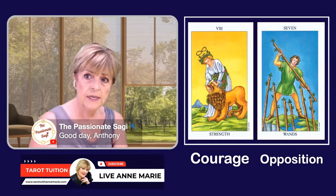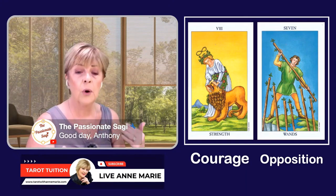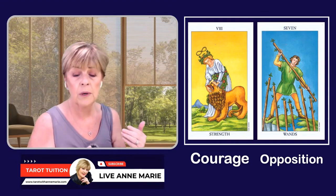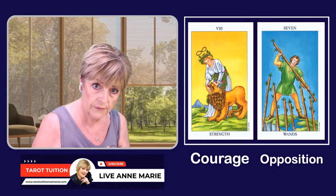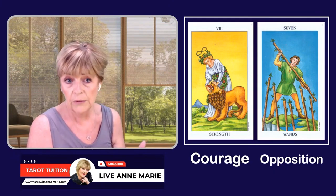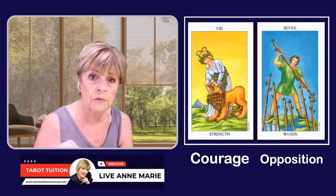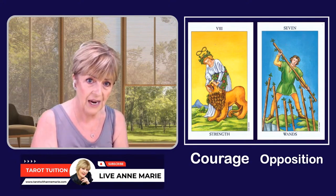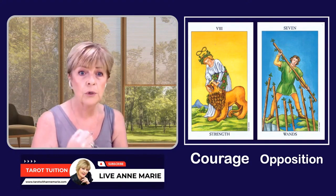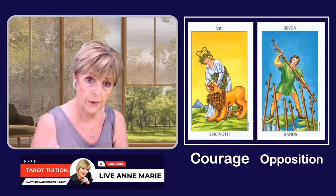So in this case, the 7 of Wands is telling us they're holding back the opposition in a physical way. Their actions are leading to opposing others, which requires courage, which requires strength. But that of the physical kind, even though courage can be an emotion or a thought or something that we're driven to do, it is still, because of the card on the right, we are being told in which area it is. There's only 4. What do we think? What do we feel? Does not equate what we do or what we end up with.